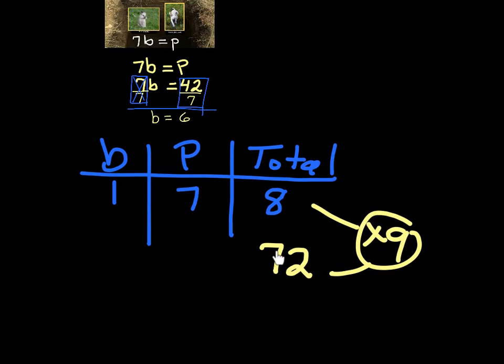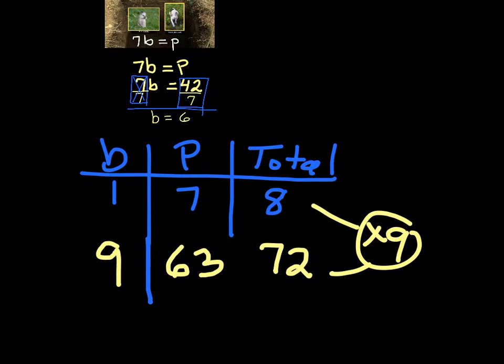So if there's 72 creatures in all I have to do is take this 9 and multiply it by 7, and then multiply it by 1, right? So 9 times 7 will give me 63 creatures that are killer pups, right? So I'll have 63 of these bad boys right there. And then I'm going to take 9 times 1, and that's easy. That gives me 9, right?